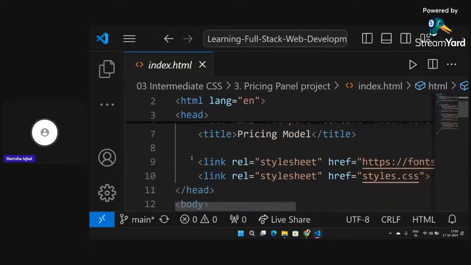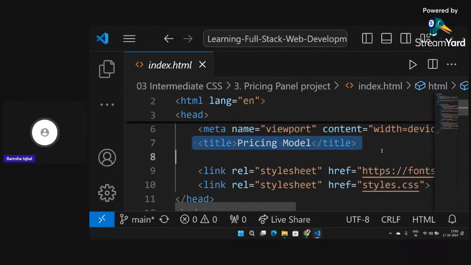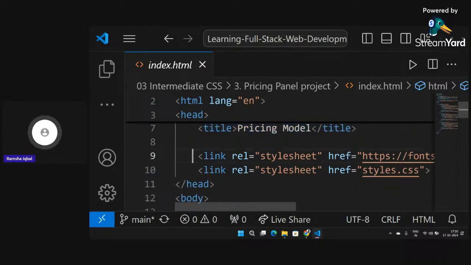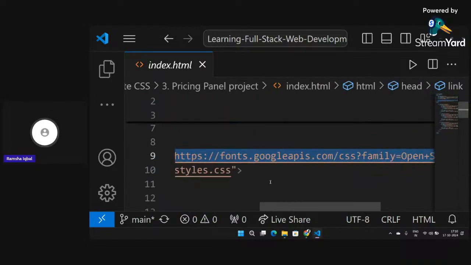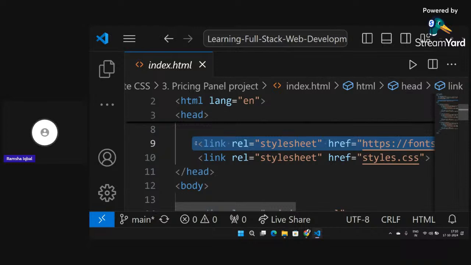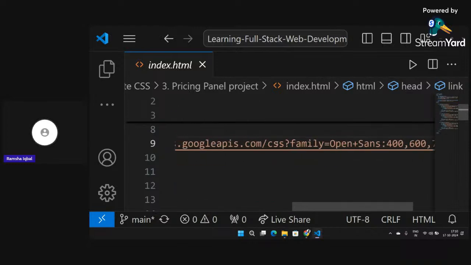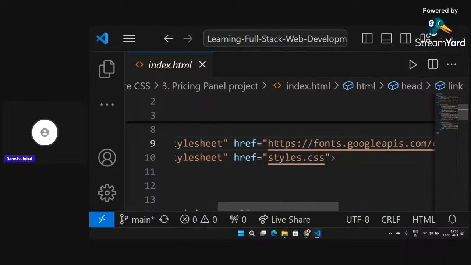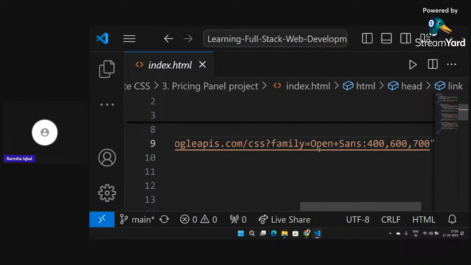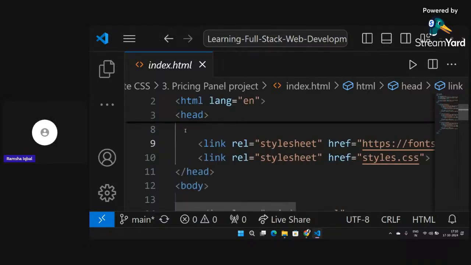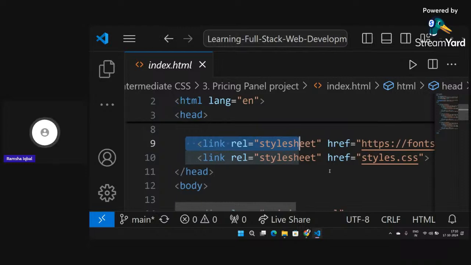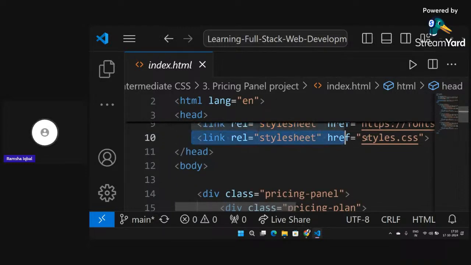In the head section we write the title, pricing model, and then add style sheet links. First, they have added a Google Fonts link. I guess this font is Open Sans from Google. They have also added another link to my CSS file, styles.css.